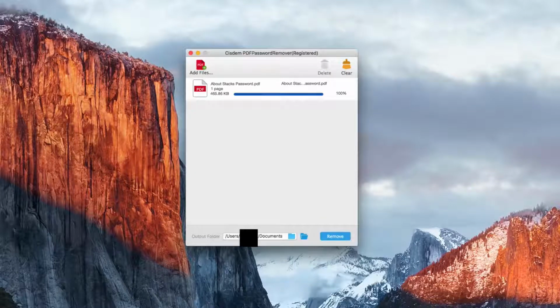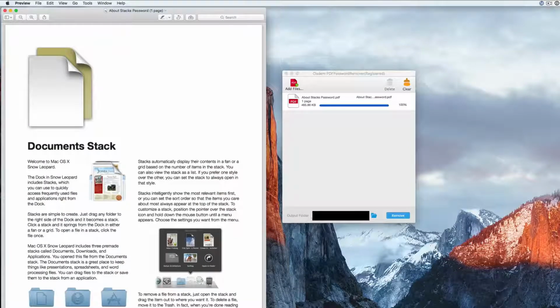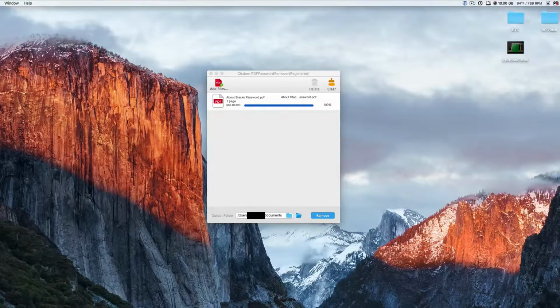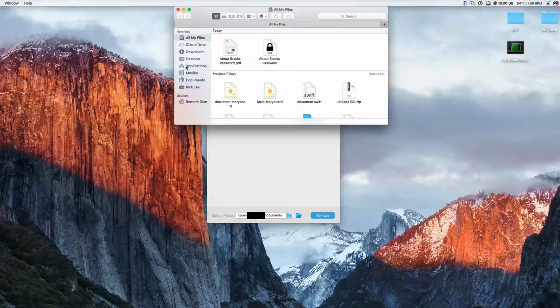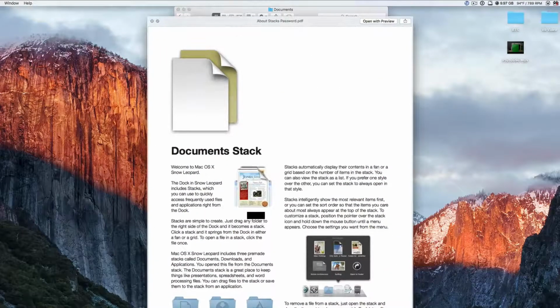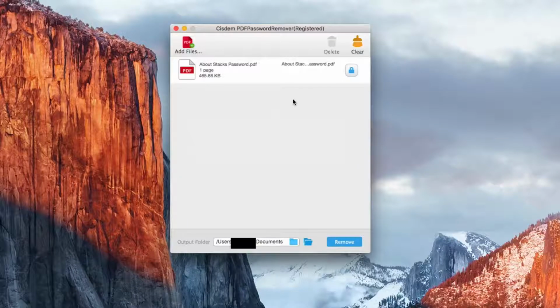Now what this does is not only does it allow you access to a file like you were generally entering a password, it removes a password for good. So I entered in this password and now when I close the app, it asks for it again. Where now if we hop on over to our documents, you can see that the password is completely gone and it's exactly like this one before we ever encrypted it. But what if we don't know the password?